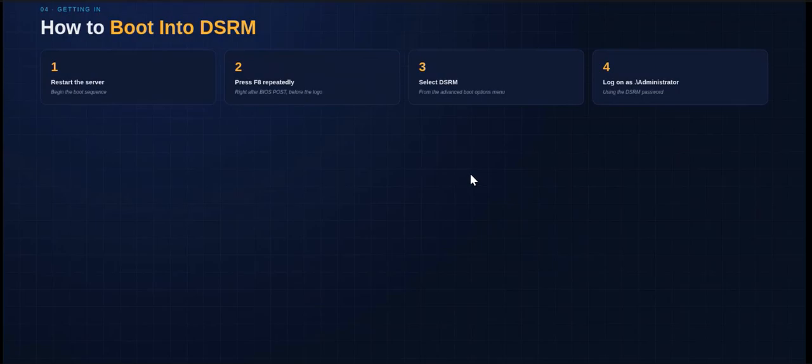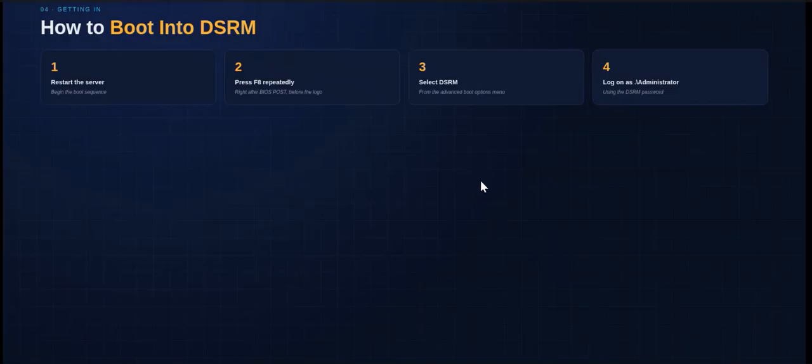Now let's understand how we enter DSRM mode. So how do we actually use DSRM? Traditionally, we restart the domain controller and enter the advanced boot options. From there, we select Directory Services Restore Mode. Once the server starts in DSRM, we log on using the local administrator account and the DSRM password.